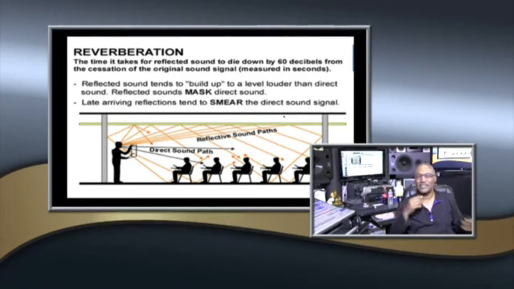That's how sound does. Every time I'm saying something, something's coming out and bouncing all across the room, going everywhere. After a while, it's going to overwhelm me because it's bouncing around so much. The more things that come out, that's what they mean by it gets louder and masks the direct sound. After a while, there'd be so many things bouncing around in here. If you were imagining the balls, this room would be filled with them, and you would no longer pay attention to me. So these things that are coming at you later, from all the different delays, smear and mask your sound.